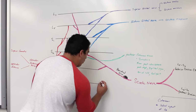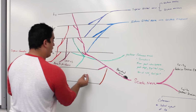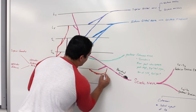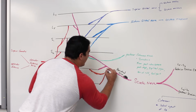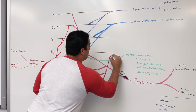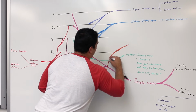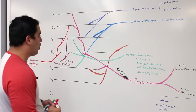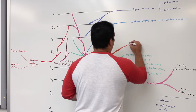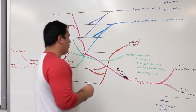So if we have S4, moving up here, it's going to pick up what? Fibers from S3. So it's going to pick up fibers from S3, and then what? It's going to traverse upwards and pick up some fibers from S2. And it is going to be a very, very important nerve, and this is actually going to be called the pudendal nerve.